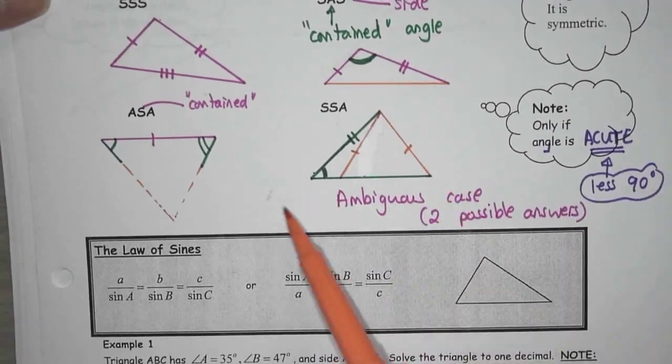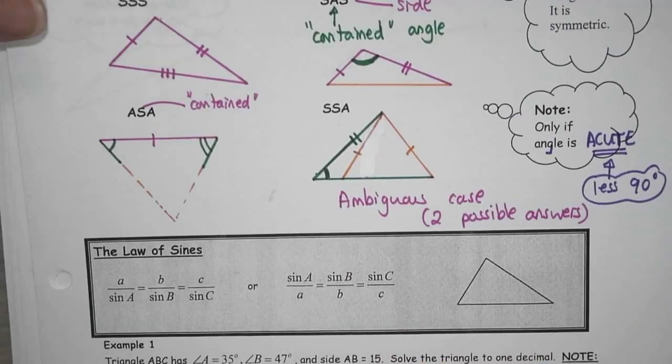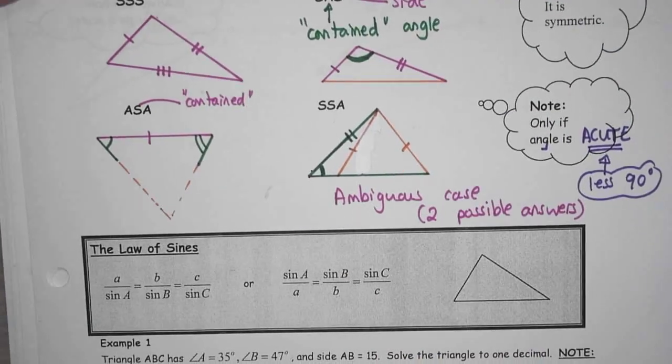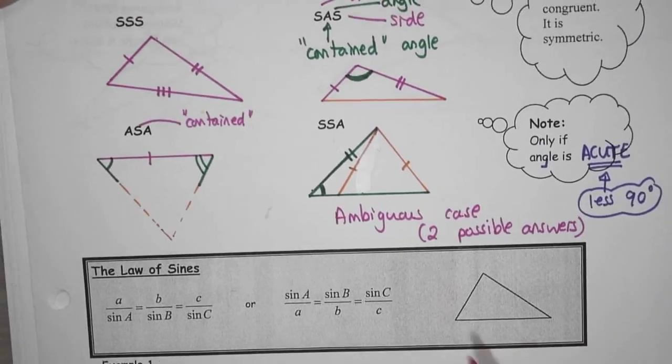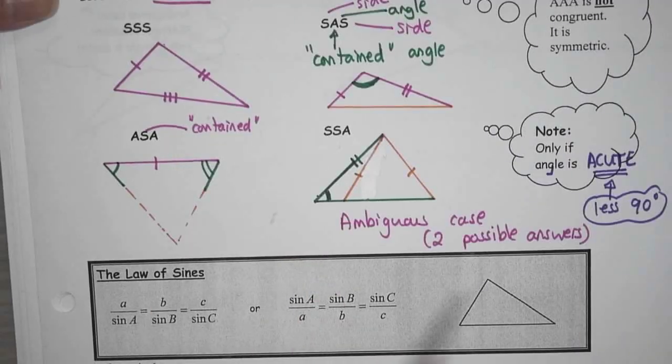So this year, for grade 11, we look at just the ambiguous case in general, and then it comes into play next year where sometimes you'll get an answer and you'll go, but wait, I don't think that's the right answer, and you go, why does that happen? And it's because you gave it 2 sides with an uncontained acute angle, and there's 2 possible answers on it.